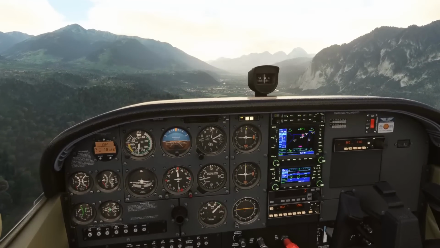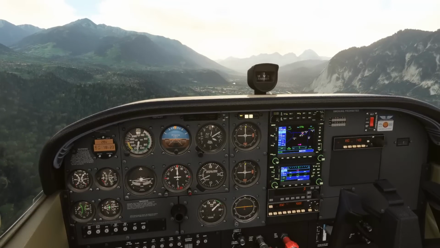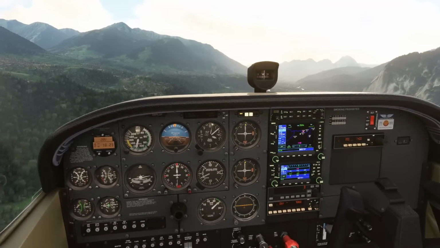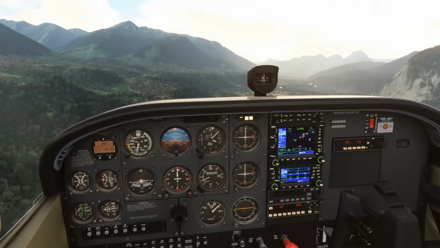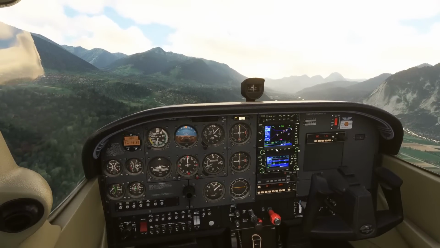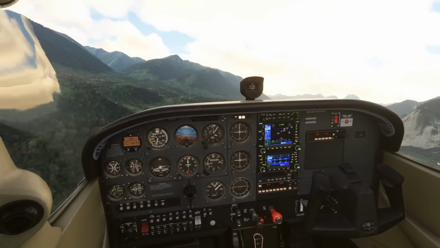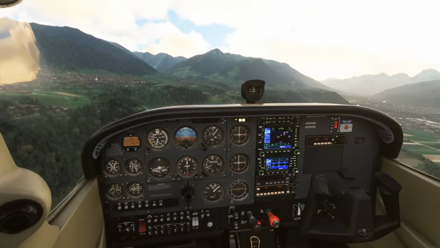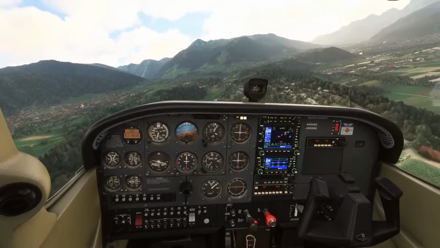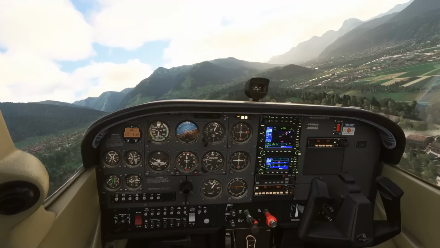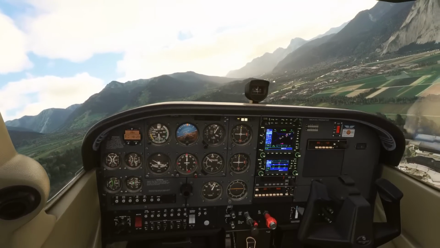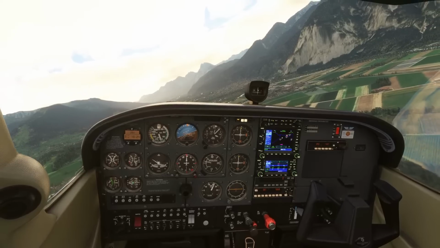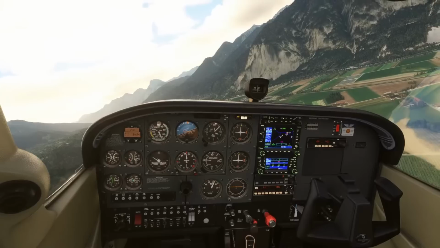It has received the first update. I'll tell you guys, I really enjoy flying in Microsoft Flight Simulator. If you're just looking for immersion, I think it is immersive. It feels very realistic, and by the way, I have flown the Cessna 172 in real life, so it is not completely alien to me. I've flown Pipers more than the Cessna 172, but I've flown this aircraft in real life, and flying the Cessna 172 in Microsoft Flight Simulator definitely feels very satisfying.